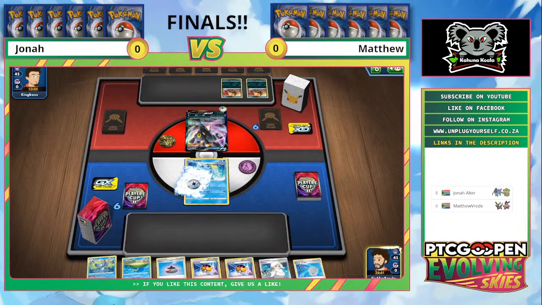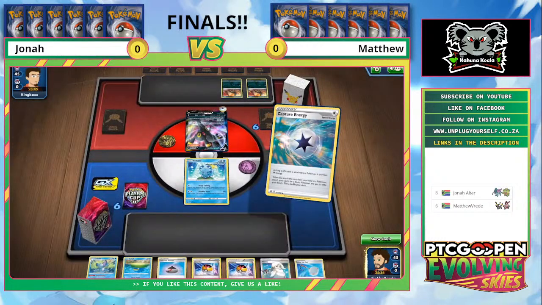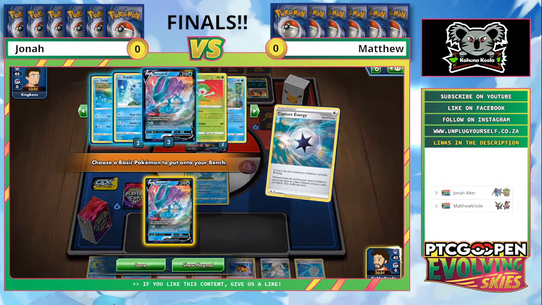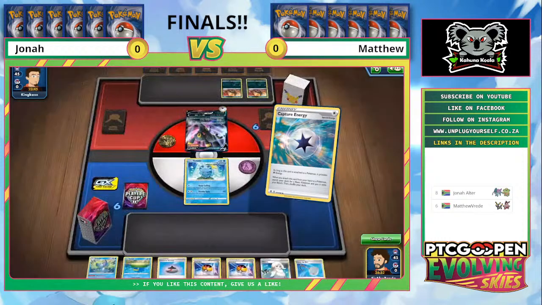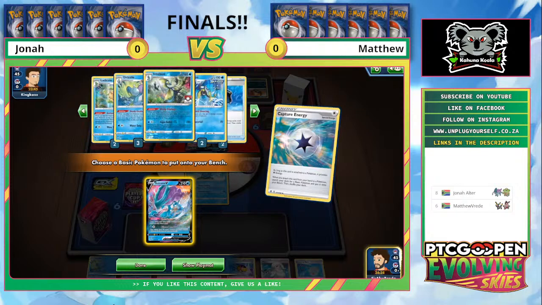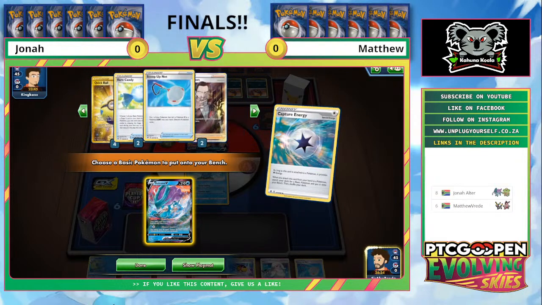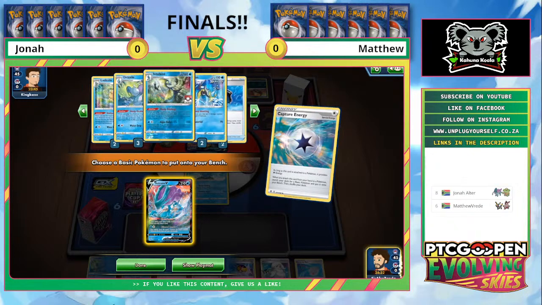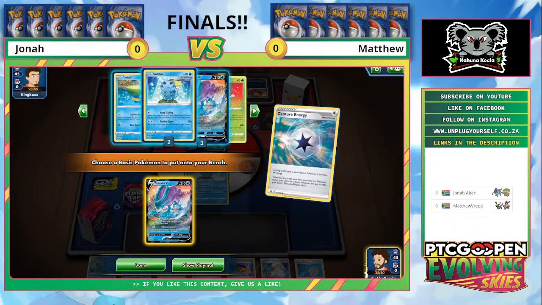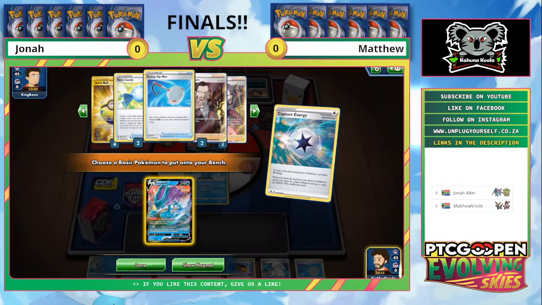We see a capture energy from Jonah, so he gets to have a look through his deck. He's obviously going to take the Suicune, but have a look through everything else. He's got level balls, so he can get Sobbles, he can get Lotads, he can get things going. Matthew doesn't play bench sniping, from what I understand, which is a huge downfall for the Suicune deck. So I feel like this is, look, anybody's game, to be very honest. Anybody's game.